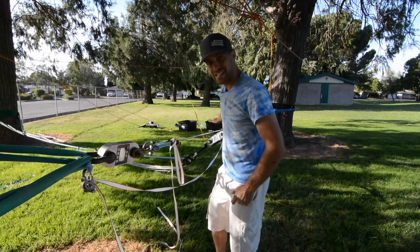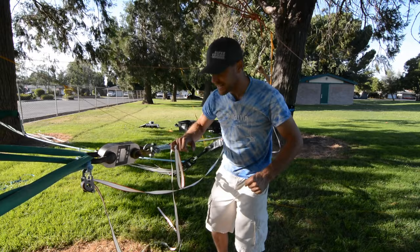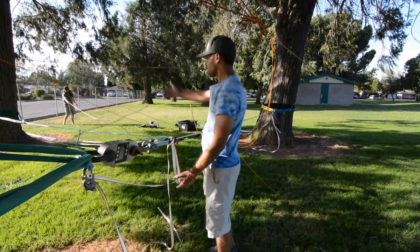Lorenzo, can you get on that real quick? If Lorenzo gets on our super short little line here, we're at 2.9 kilonewtons. So that's roughly what it would be if we were highlining. Close enough. Can you pull the white rope and I'll explain what we got here? This is loose, our backup is loose, which will, I imagine, start to capture some of the stretch when we pull it.